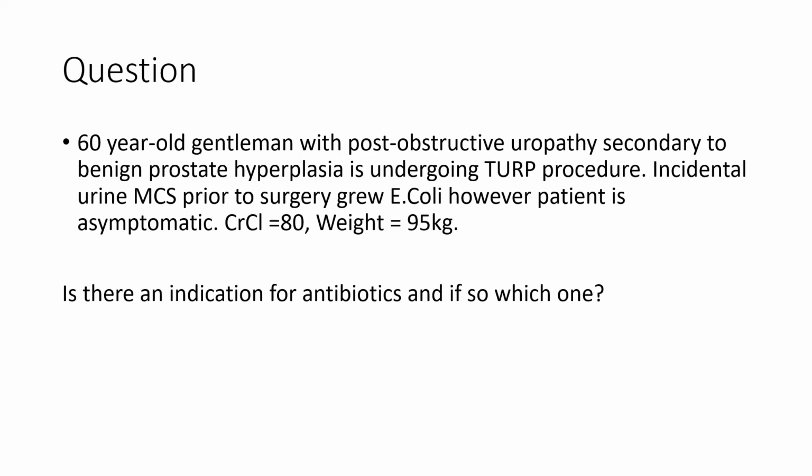Last question. A 60-year-old gentleman with post-operative uropathy secondary to benign prostate hyperplasia is undergoing a TURP procedure. Incidental urine MCS prior to surgery grew E. coli, however the patient is asymptomatic. Creatinine clearance is 80 and weight is 95. Is there an indication for antibiotics, and if so, which one?